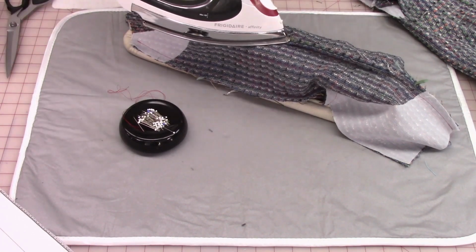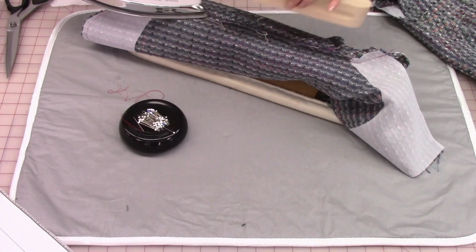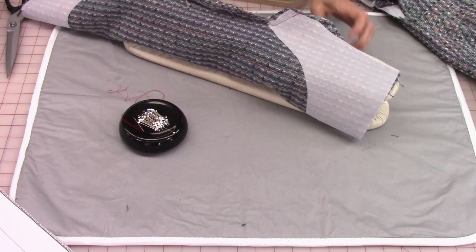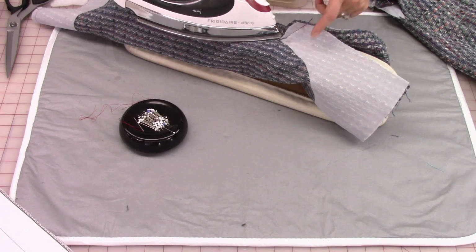And you'll do that on both sides. Little steam. And you're going to press this open all the way to the edge of your sleeve placket here.